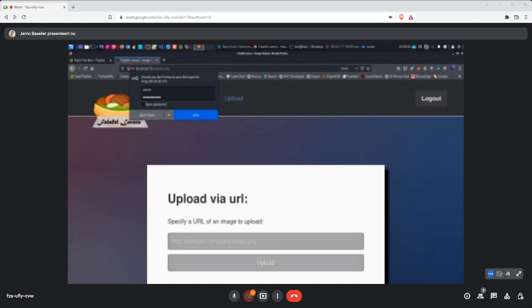But given the time, I think I will end my part here. Maybe we will keep this in mind and continue with this box another time, because this is a real fun box to do and it has some magic tricks up its sleeve that are pretty nice to talk about. But for now, I think this was enough, and at least we have seen the PHP type juggling part in action.